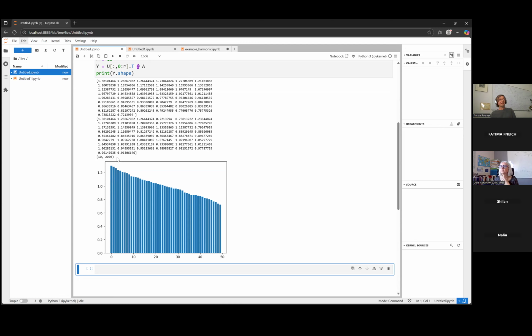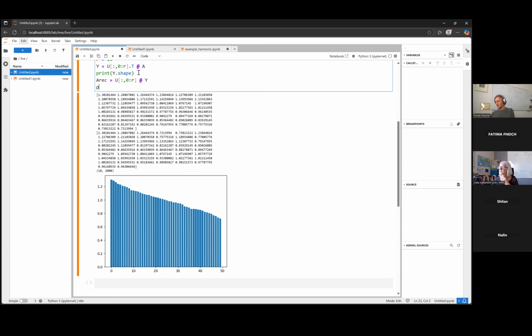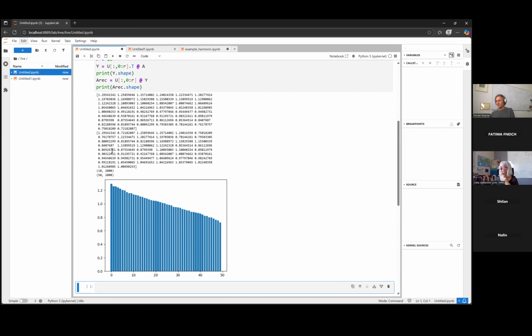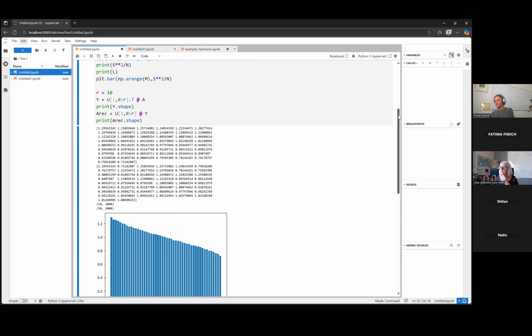But for this data, the error we would make would still be very high. Well, mathematically speaking, of course, it works. And the reconstructed would just be, take again U, first R columns, and multiply it with the compressed data that you received. Then you have the reconstructed, which now again should have size 50 by 2000. So we can see that here. So that's one way that you can do the PCA.